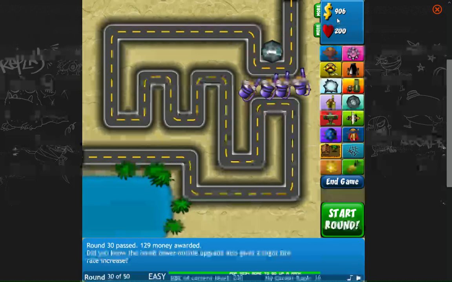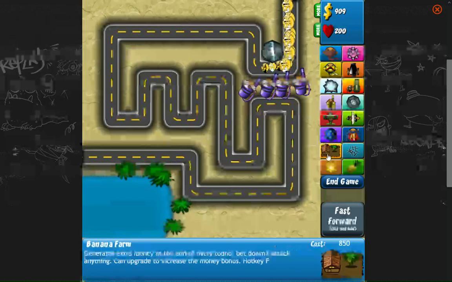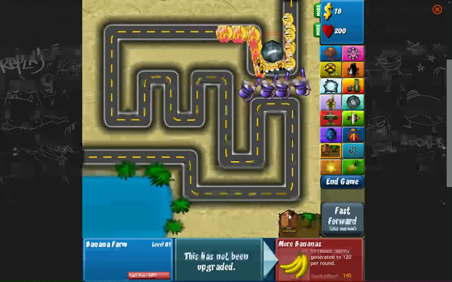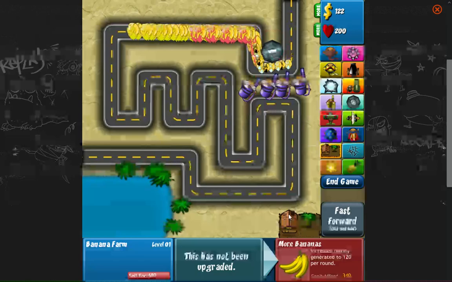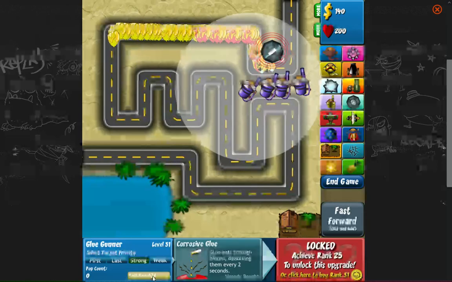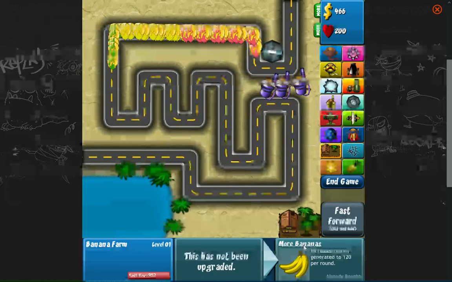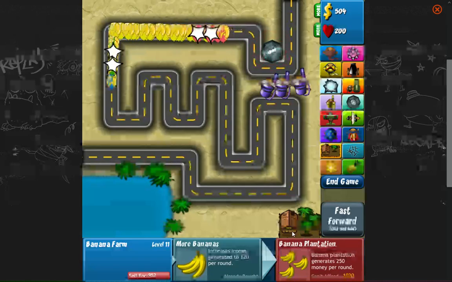777 money for it, and then it changed to 906. And we should probably start investing into banana farms. It doesn't give us that much money at the minute, but if we upgrade it, it will give us a ton of money. In fact, I think I'm gonna sell this because it's actually doing nothing, so yeah, probably just gonna get more bananas. Can't quite afford banana plantation.